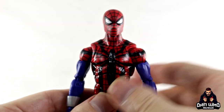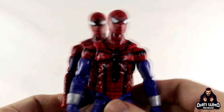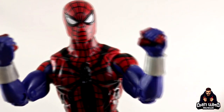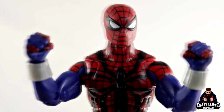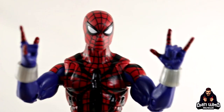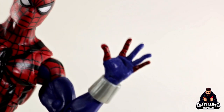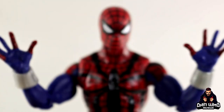Very unique to him, of course, and obviously similarities to the classic, but with its own twists. So he comes with 3 sets of hands, and all the hands have like red fingertips as well. So all of them will still have a little bit of red up top. But we get a set of fisted hands, web shooting, swiping hands, which are very nice. You can see the red fingertips more so on these. And then always a welcome addition, the wall crawling hands. And as you can see, you've still got the actual web lines on the fingertips as well, which is a nice touch with this particular design.